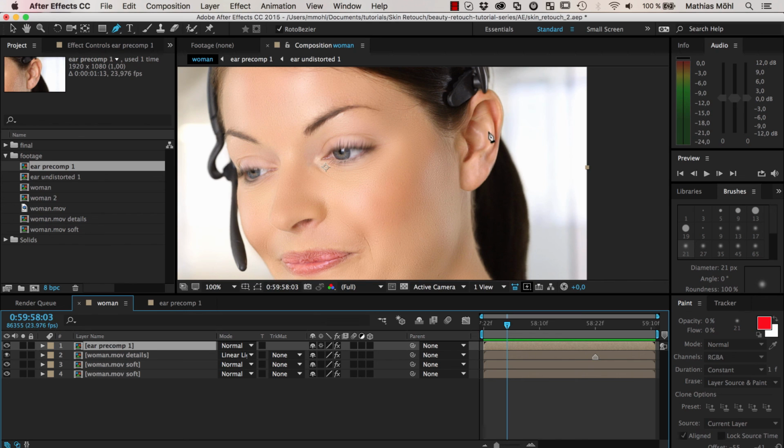The ear problems were visible in both, so we did the retouch on the original footage, and these wrinkles were only visible in the details, so we just fixed it on the details layer. So you really have a lot of control how to fix stuff to get your work done as quickly as possible, and obviously also with as high quality as possible.